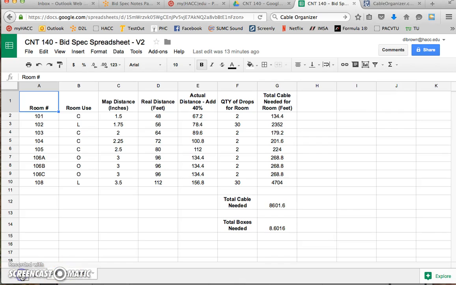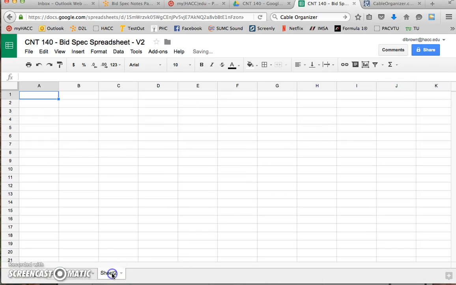I'm going to start a new tab. I'm going to label it cost sheet, and then I'm just going to make this the equipment list for my plan and the cost for my plan. So let's put a couple titles across the top. I'm going to do something here called area of plan. That's going to allow me to have different parts of my plan that I'm grouping my equipment together.